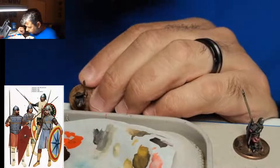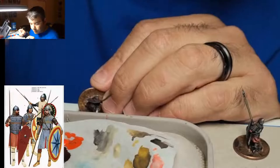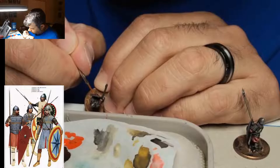I kind of enjoy painting figures that, with a little bit of love, shine as bright as any other figures. To put it lightly, I guess that's kind of just what's happened.